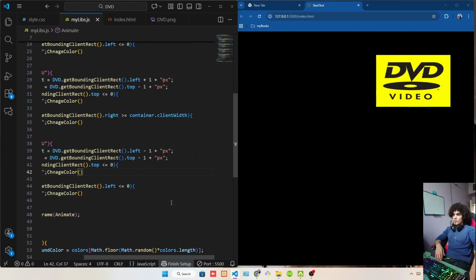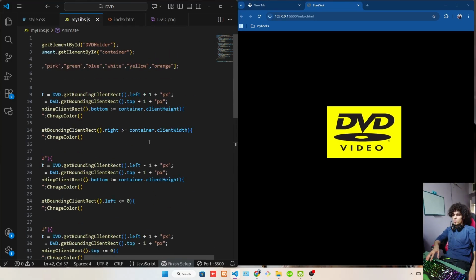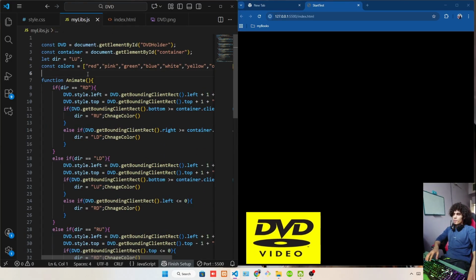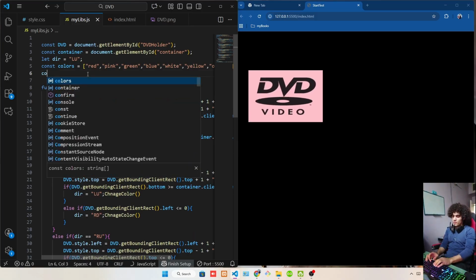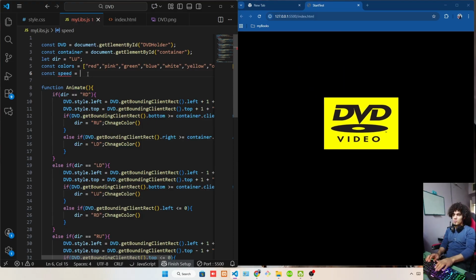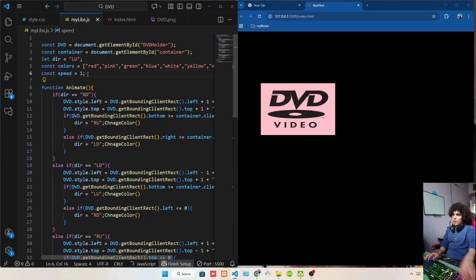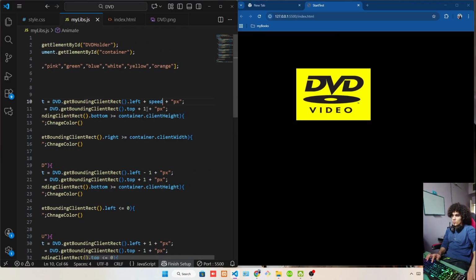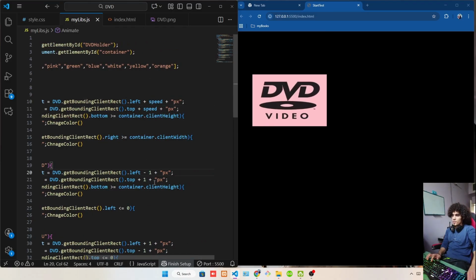Another thing I wanted to do is to change the speed as we want. For example, we have a constant called speed, and it's 1. And every time we want to add one, we will use the speed variable.